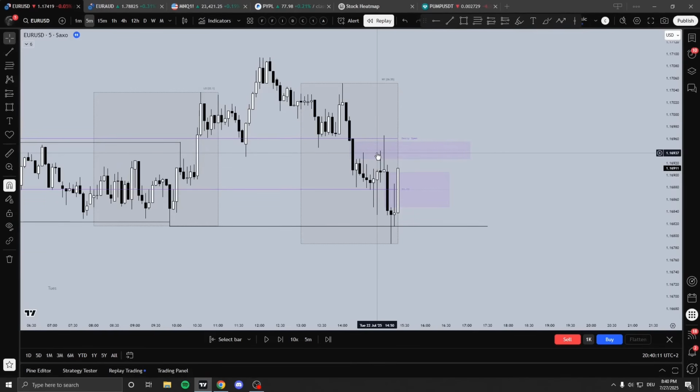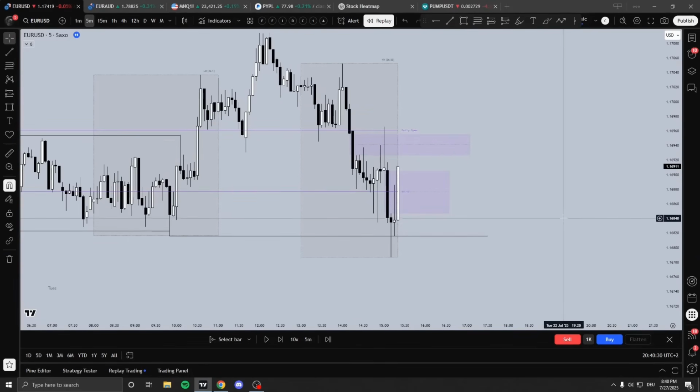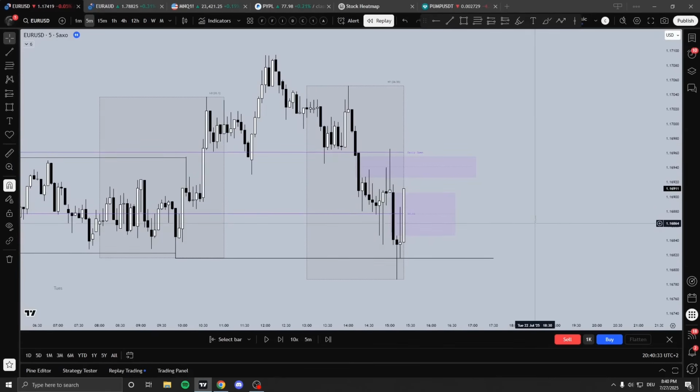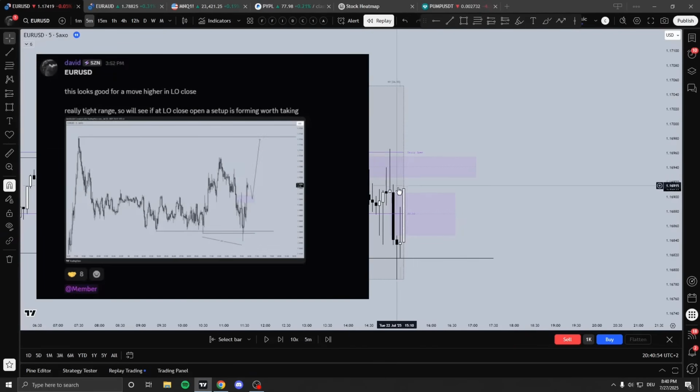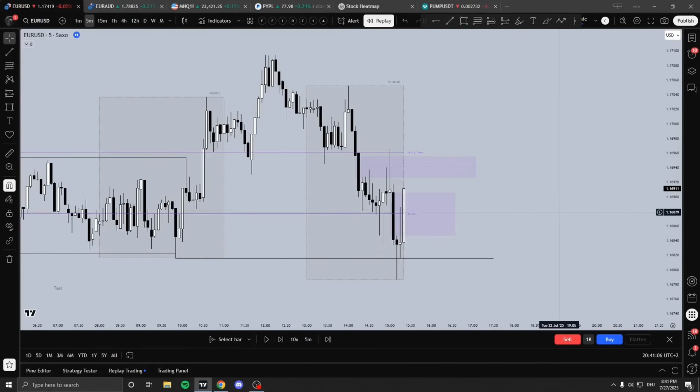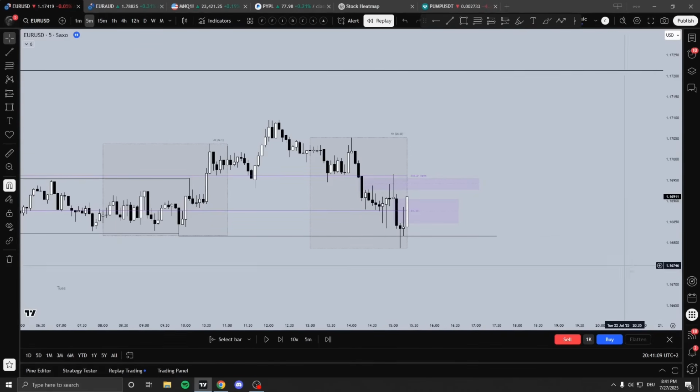Those are the highest probability change in order flow levels, especially if price has formed strong highs, meaning highs which have taken liquidity inside those PD arrays, because that's a really high probability signature in price for a change in order flow. Because imagine if those were equal highs, then price could also trade higher here, take out those equal highs, and then continue being bearish. But since liquidity already has been taken on that move here, from that high, if price now comes back, it's much more likely to be actually a change in order flow and not another manipulation. Because price already hit the intraday liquidity objective, London lows. And now we can expect a continuation into the higher time frame objective, being those equal highs.